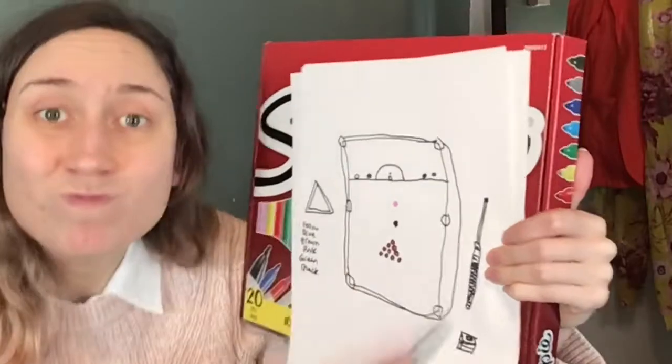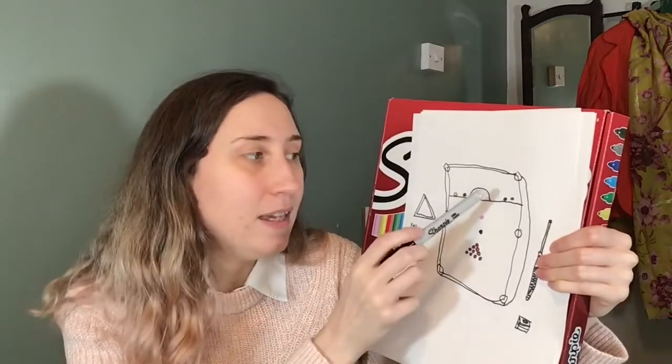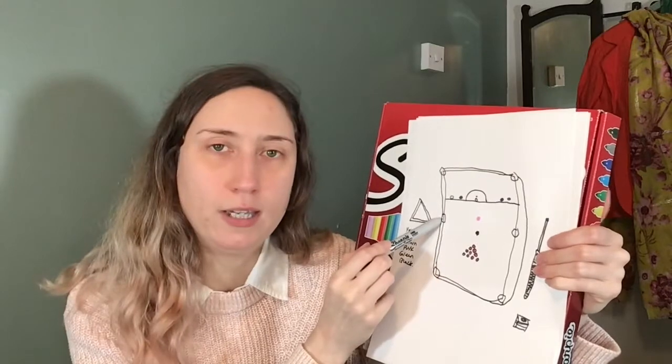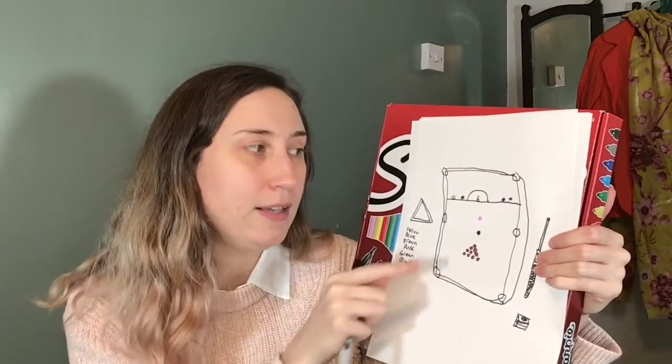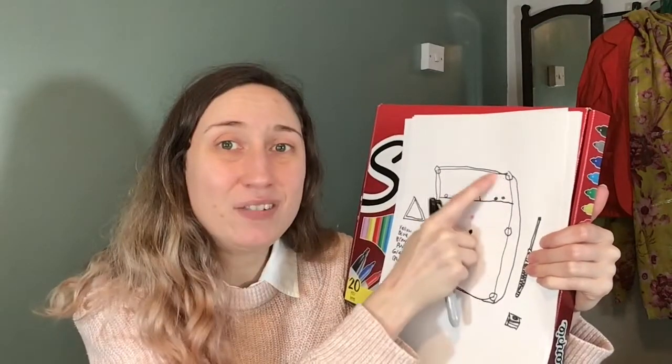Fouling also includes potting the white ball, because the white ball has to stay on the table. You're not allowed to hit the white ball into a pocket because that means the next person gets two goes — they can hit the white ball, and if it misses they can just get into a better position to then hit a red and then a colour. If there is a foul in this manner, the person whose go it is next can put the ball wherever they want in this area here.